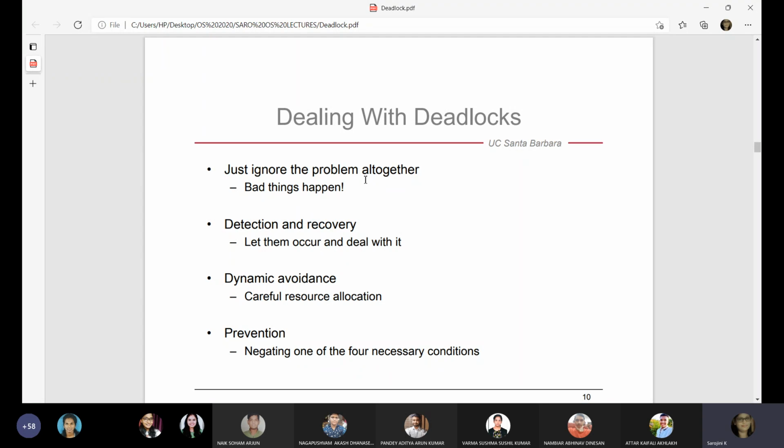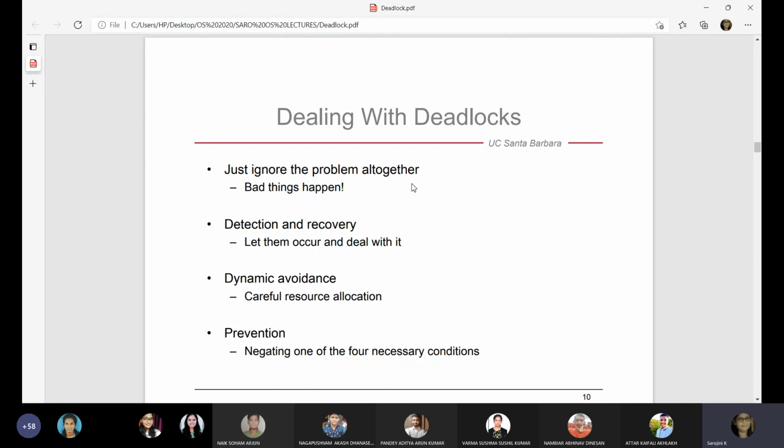This approach is not commonly used. In a very busy multiprocessing system, if a deadlock happens, it will not be handled by the system. Then what will happen in real time? As a user, you will sit at the system and you will not know why the complete system hung. You cannot find out the reason, so what you will do is simply shut down the system and restart it.